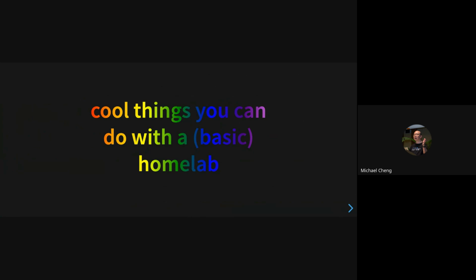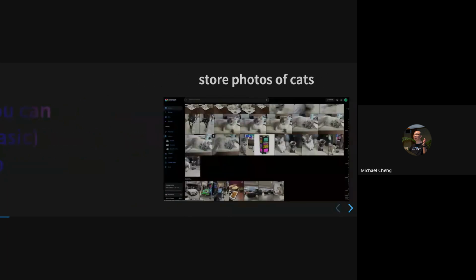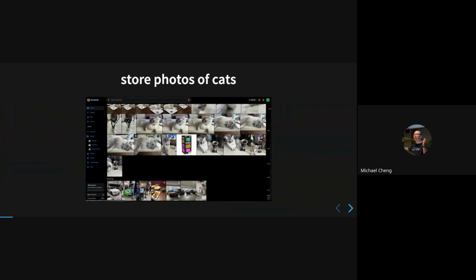Okay, so first up, what can you do with it? You can store photos of cats. This is Immich. It's an open source photos manager with mobile apps for iOS and Android. It's got a lot of features, but I mainly use it to sync photos to my NAS from client devices. The cross-platform is very important to keep husband and other stakeholders happy. I basically didn't want to pay Apple $15 a month for upgraded storage, and I like taking photos of cats. I have nearly 10,000 photos of cats and counting.